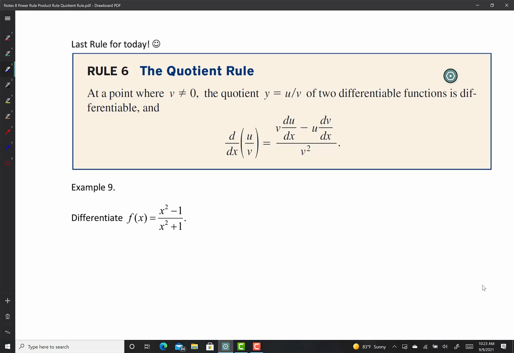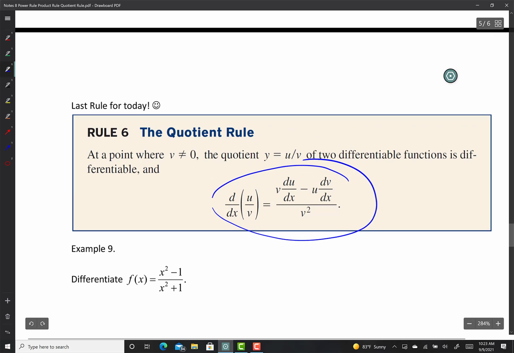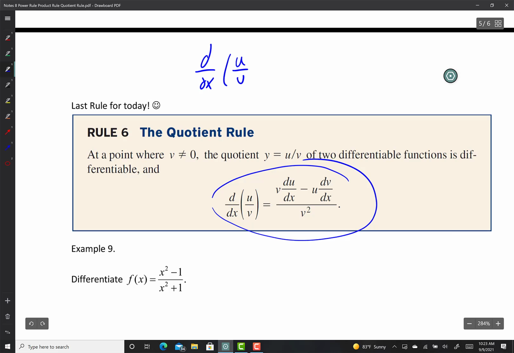All right. Now, some of you don't like this description. This is just a rule. So let me write it for you the way you like it. d/dx of u over v, u's in the top, v's in the bottom. That's a v. Let me write it better. Equals, according to the rule, v u prime, low d high, minus high d low, u v prime, over low, v squared. Do you guys like that notation better?